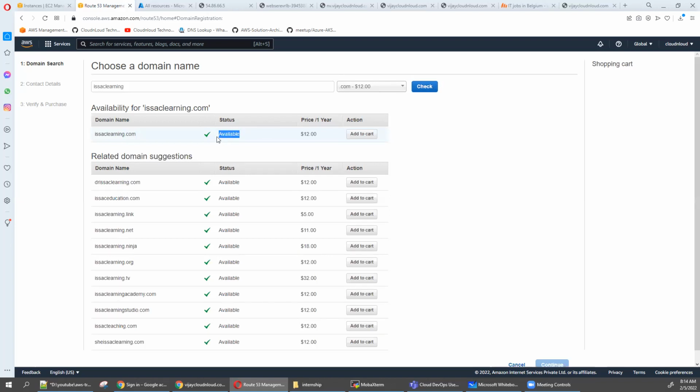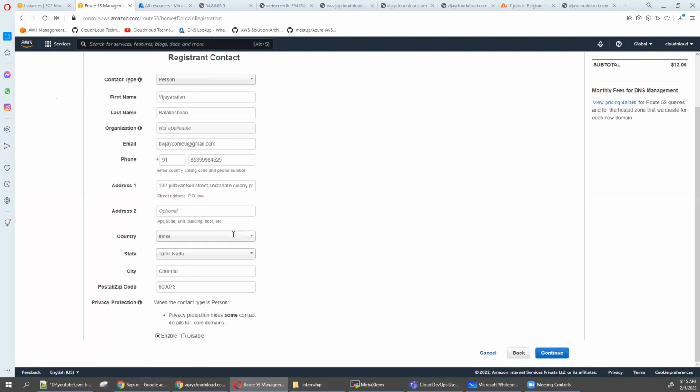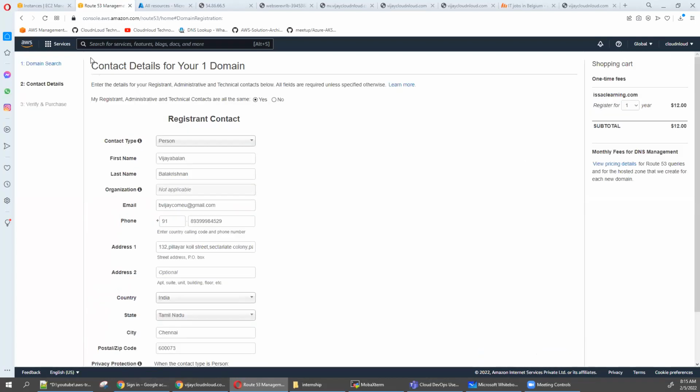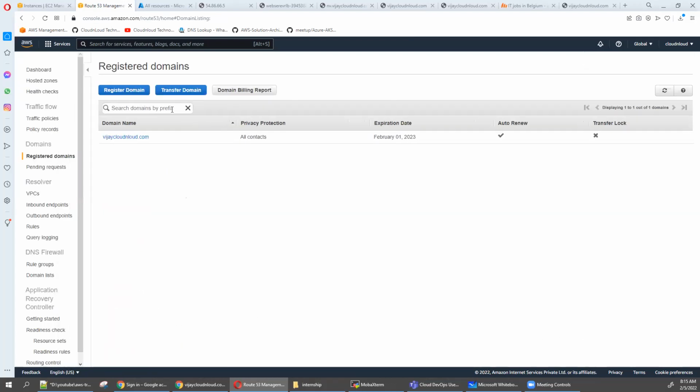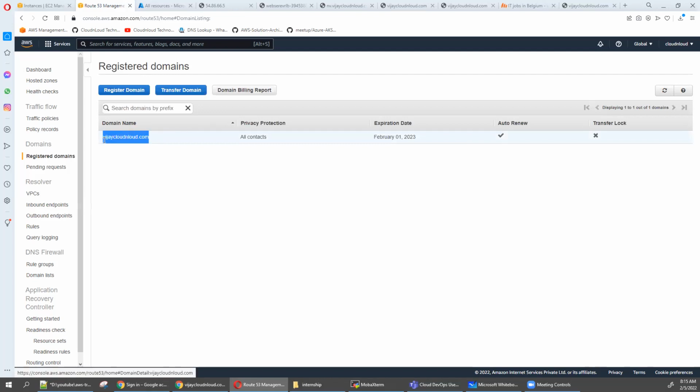If you see not available, that means the domain name is already taken. So you go, say add to cart, continue, and fill up your details. Then finally you will get into the billing part. Once you pay the $12, until payment it will be in a pending request. After that it will come to registered domains.